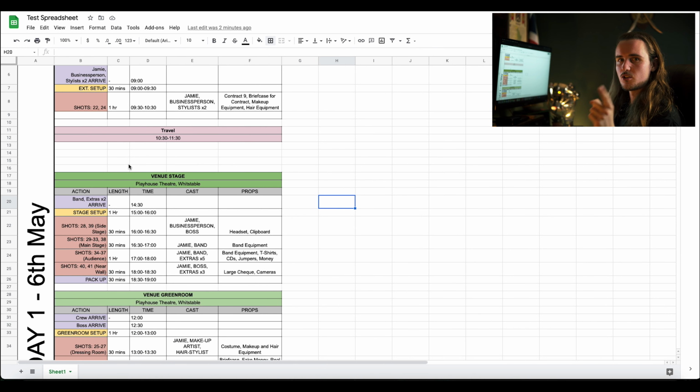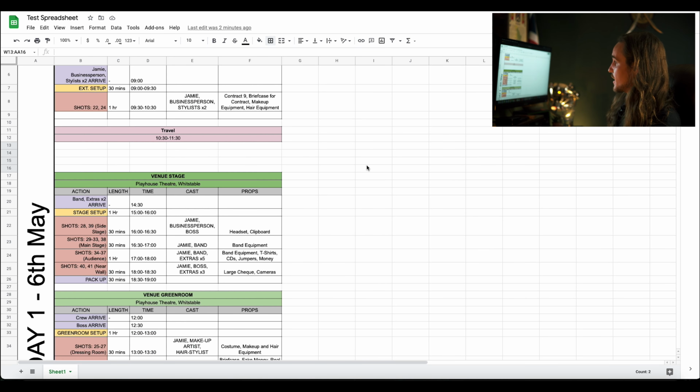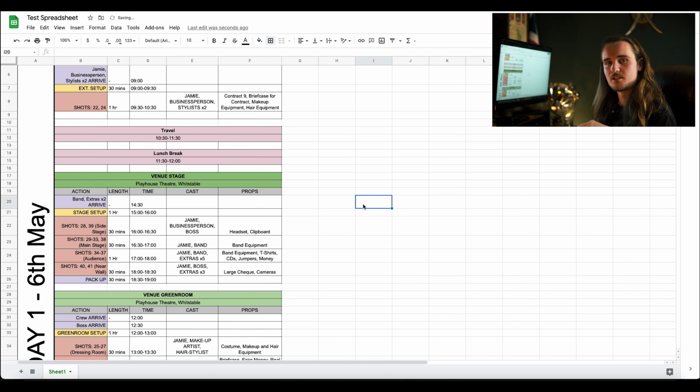There's one final thing you need to bear in mind. That's a necessity. And that's people need to eat. Now, unless you have crafty services there with their tea and biscuits, and unless you have full-blown food services at your production, you need to allow time for the cast and the crew to go and get themselves some food. So all you have to do is find a relevant time of day. You can't stick food at about 7 AM and not again until late in the day, and then not again until about 10 PM. That won't work. You usually have a lunch or a dinner break.